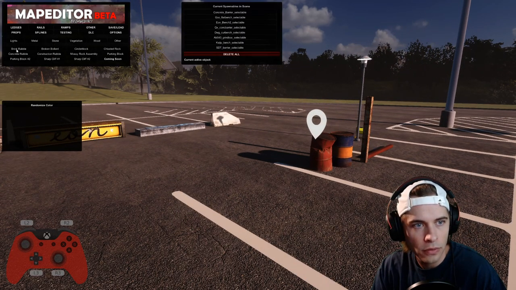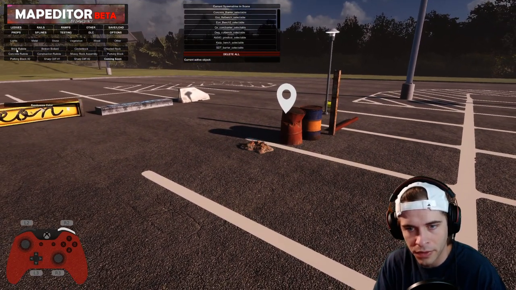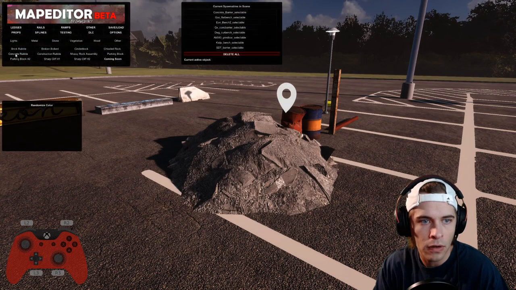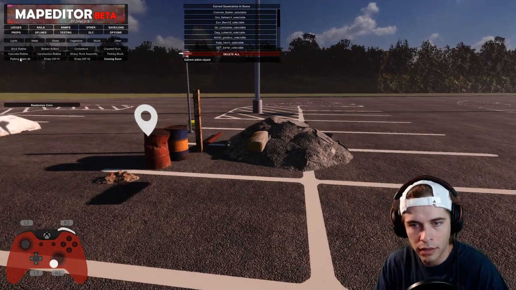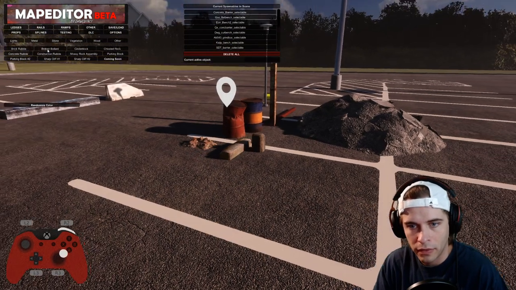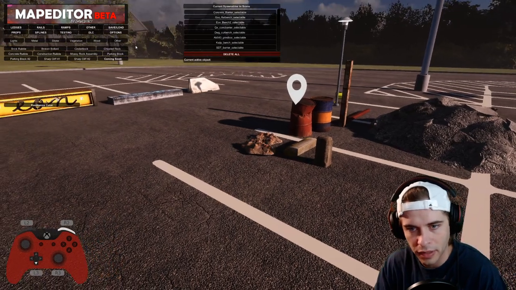We got some stone. That's a lot of stone, man. Like a brick rubble. Okay, these are a bunch of just unanimous objects that you can place around to make stuff look cool. Concrete rubble. Jeez, that is a fat pile of rubble. Parking block. We got broken bollard, whatever that is. Some sort of rock object. Destruction rubble. I'm pretty sure that's the same thing as this rubble.